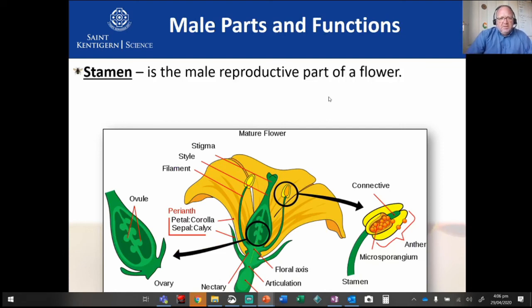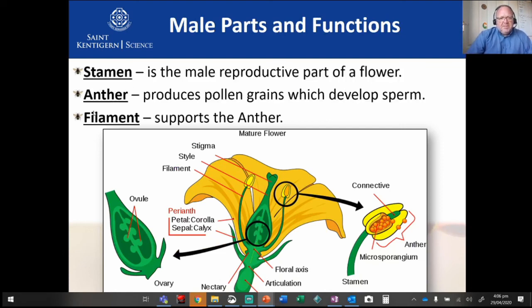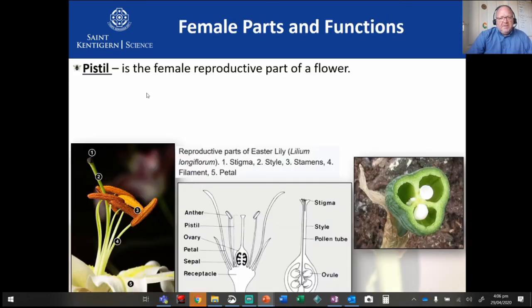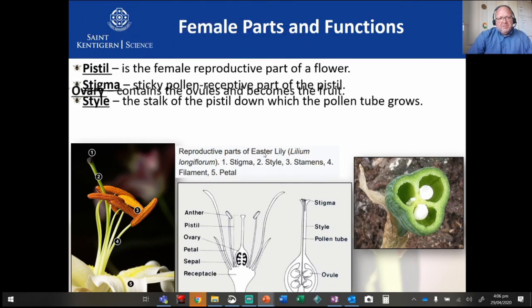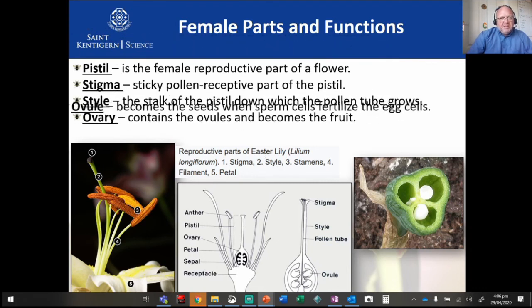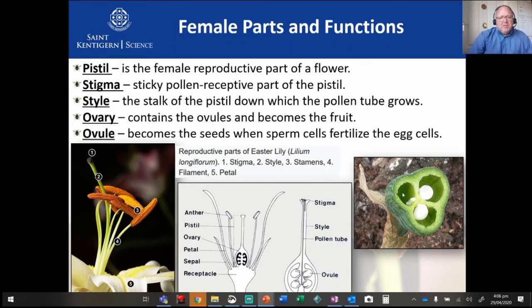Alrighty, so we've gone through that already. The stamen is the male part, made of an anther and the filament. Female parts, look at that plant there. Interestingly, this side wasn't fertilized, whereas that side was. And that's why sometimes, in a country where we produce strawberries, our strawberries frequently look a little bit wonky. It's because they weren't fertilized everywhere. So have a look next time you see a strangely formed fruit. Frequently it's got to do with the fertilization. You can see that was the inside, which is now turning into a fruit.